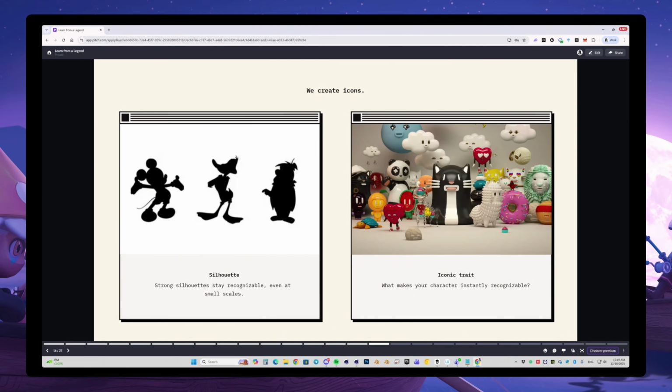Remove or add, so that I can create something unique. For example, the tail of Mickey Mouse. I don't remember he had a tail. That's funny.